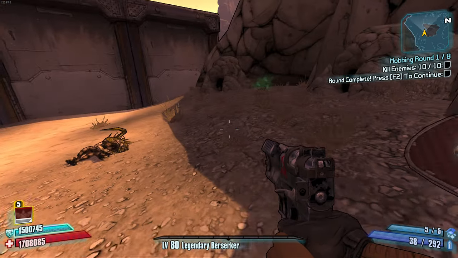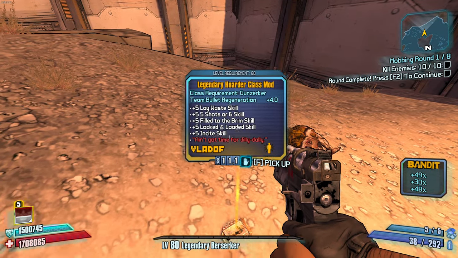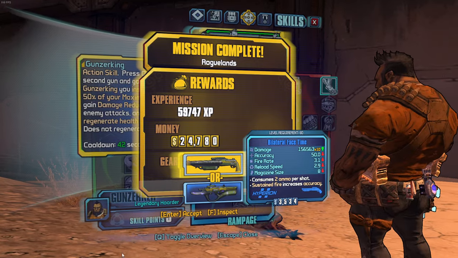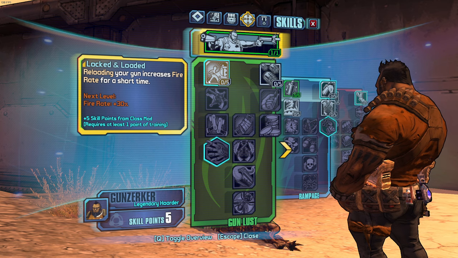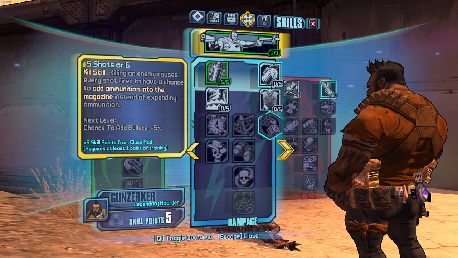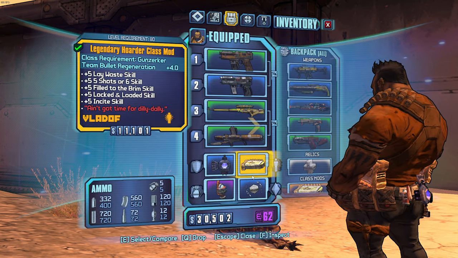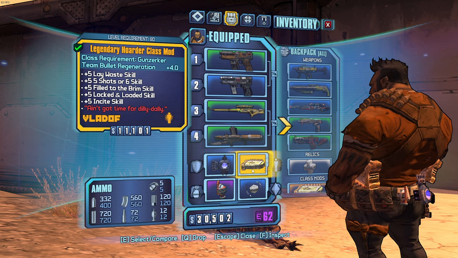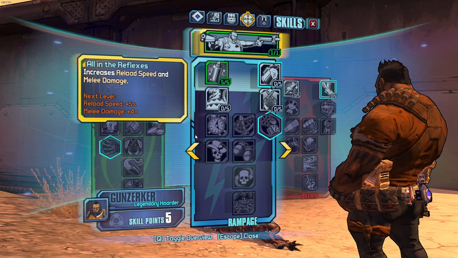And let's do a homing singularity slag. Interesting as well. Legendary hoarder class mod. This is the one I think I've been waiting for. Extra points in the 5 or 6 shots is nice. What is the idea of the legendary hoarder? I don't understand. It's team bullet regen. Very cool. I like that. But it doesn't give points in Inconceivable.